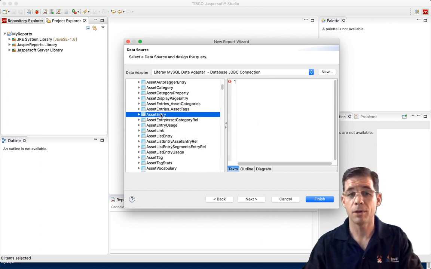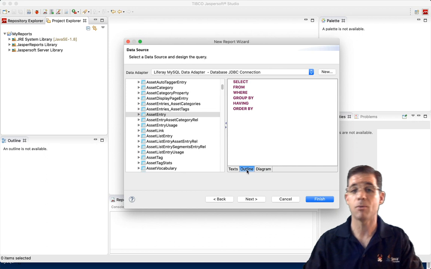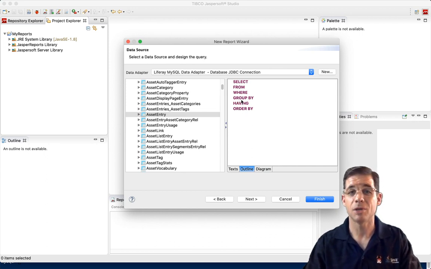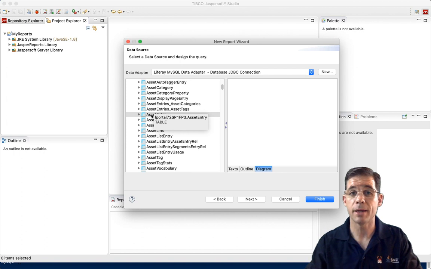But before I do anything further with that, let's take a look over here on the right. We have texts, outline, and diagram. The outline one is the most interesting at this point. It's a SQL query, select from where, group by, having, order by, and you can see there's nothing there. Well, if I click on diagram, this will allow me to use a builder to make an ad hoc query.